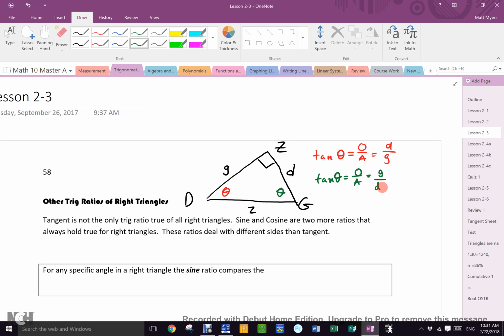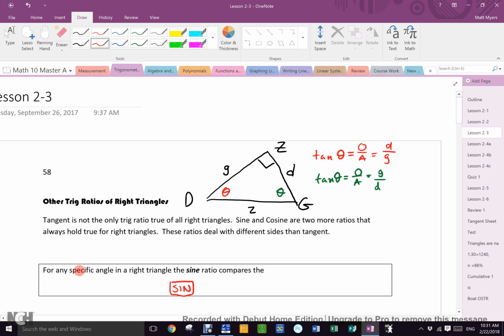Now, we're aware that opposite and adjacent will give us something important, but we're also aware that there's this third side to the triangle, and the third side is the hypotenuse. And indeed, there are 2 more ratios that work with that side. The first one is the sine ratio, which on your calculator is the sin button, which is why I'm writing it in red.